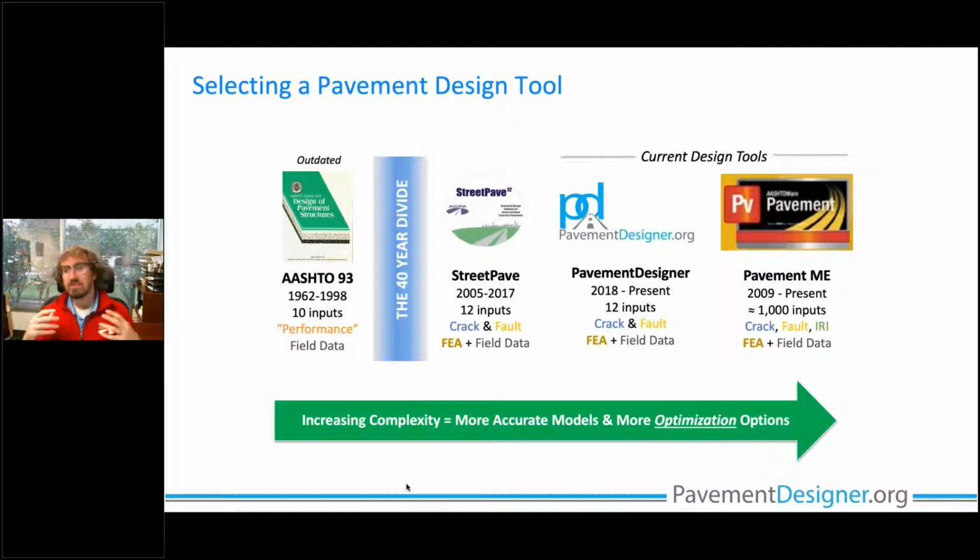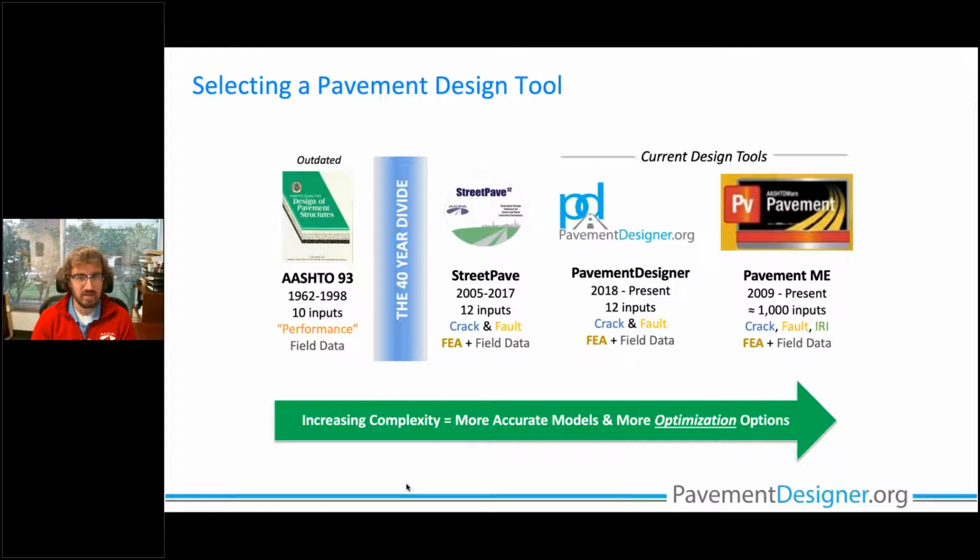All right, so I always like to talk about why this tool is actually needed and why we took the time to develop it and put all this money into creating a tool that's out there and free for everyone to use. And it comes back to this slide that I showed yesterday. The main design methodology for a very long time was AASHTO 93. And AASHTO 93 is a pretty good design, but it's fairly old. It has its roots back in the 1950s with the AASHTO road test, which was a 2-year road test. And based on that, they developed the 1962 guide, or 1972, 1986, and 1993 AASHTO design guides. But they were really all based on that AASHTO road test.